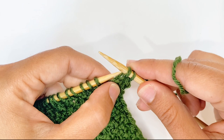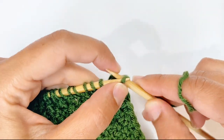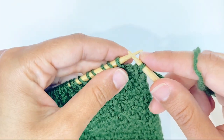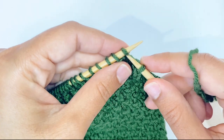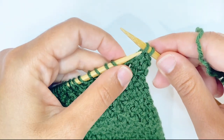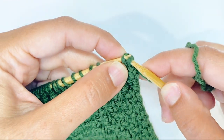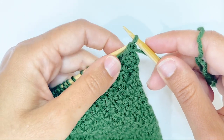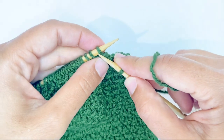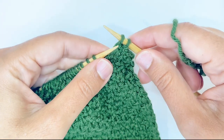So now we're going to knit the next stitch. And now we have two stitches on our right hand needle. And we're going to take that first stitch and slip it over and off, just like so. And this is how you do a knitted bind off. We're going to go ahead and knit the next stitch. Take that first stitch, slip it over, and drop it off. And that's it. That's the bind off.